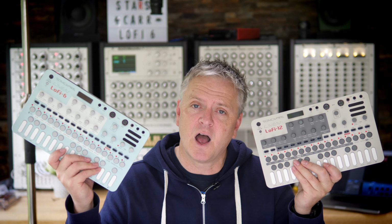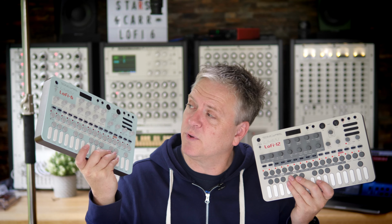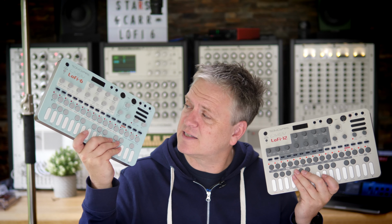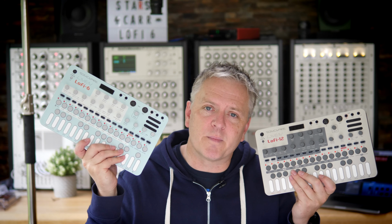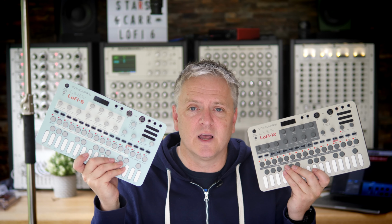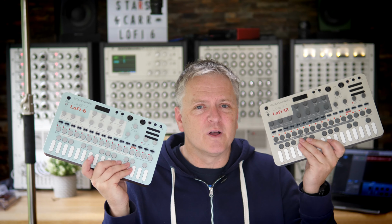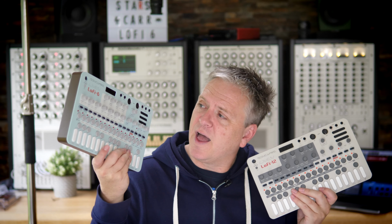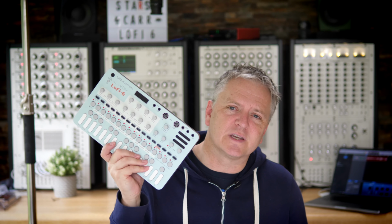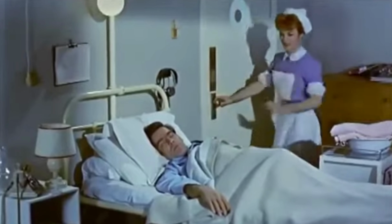To reiterate then, the main differences between the 12 and the 6 are the 12 has got a 12-bit mode and the 6 has a maximum sample rate, or can only sample at 6 kilohertz. The 6 has also got that tube emulation, so something to enhance the low end, and it's got the maximizer in there to enhance the high end as well, so that it doesn't all get a bit muddy when you're sampling at 6 kilohertz. So different machines, very similar. If you know how to use one, you can use the other. And this has definitely got a 1950s or 60s vibe to it. It even comes in a traditional colour of UK National Health Service hospital walls.